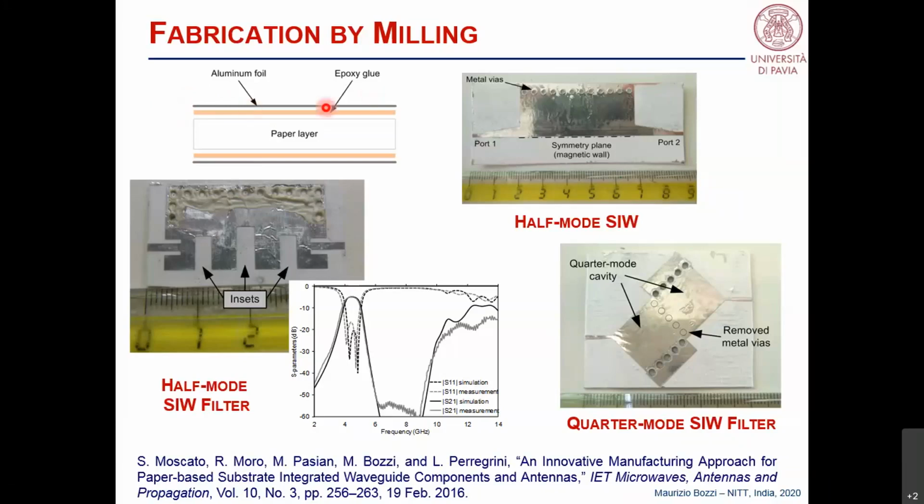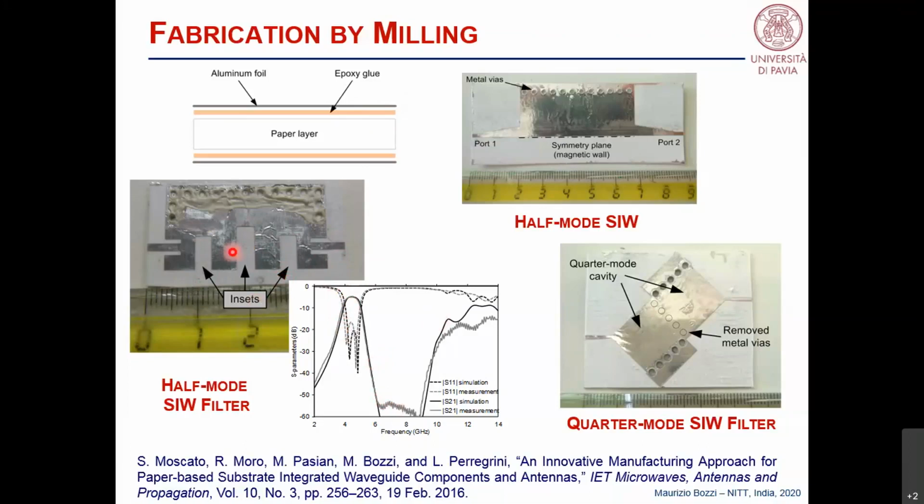In this case, we adopted an epoxy glue to paste the aluminum foil so that the surface becomes very hard, and we can use a micromilling machine, an LPKF machine, to remove the excess metal, exactly as we do for any laminate that we buy commercially. So in this case, you can imagine that the accuracy is very good because it's a very well-defined fabrication process, and you can see here an example.